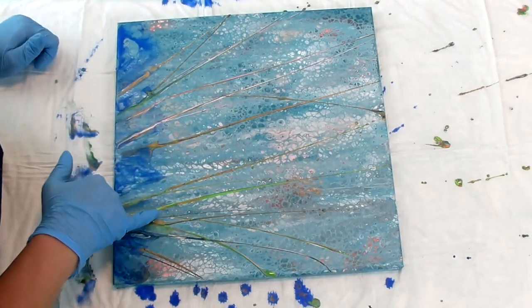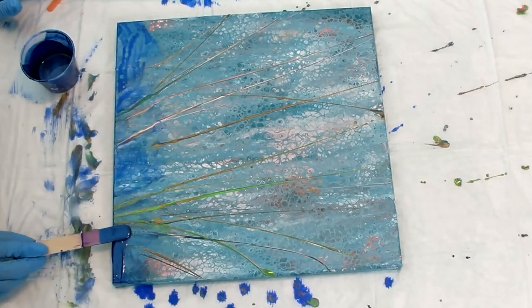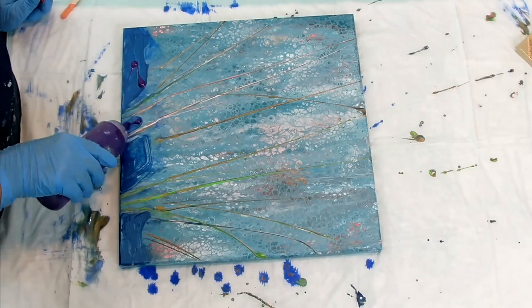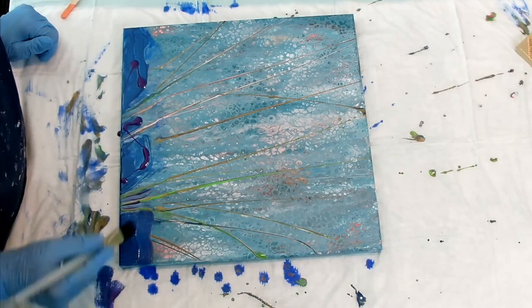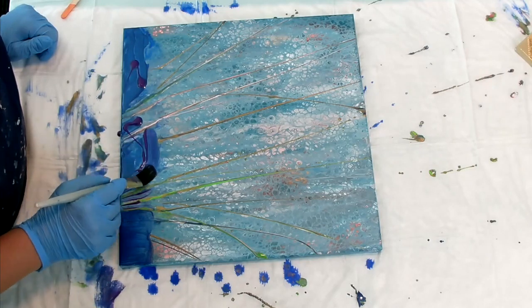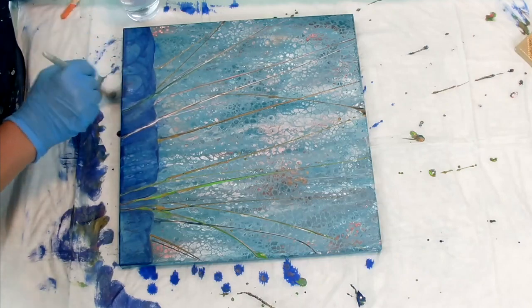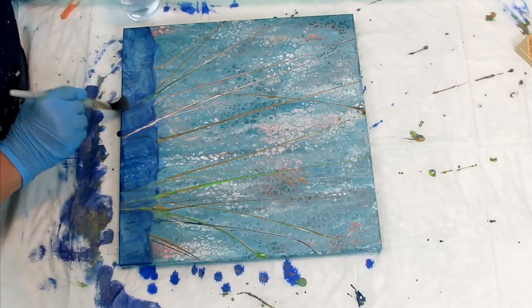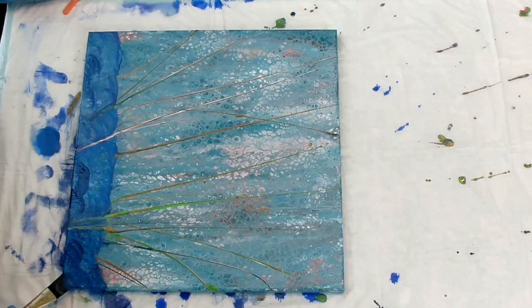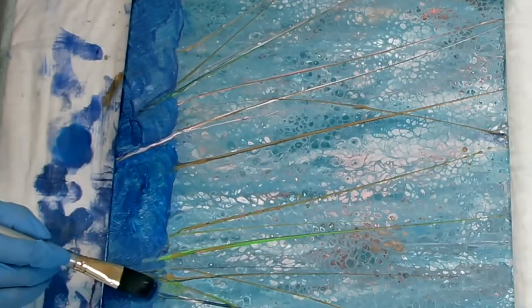You guys, this painting took me so long that I have over 8 hours of footage. So I am going to speed up most of it. I'm going to cut a whole lot out, but I just wanted to share with you the process and the progress. I hope you enjoy the video. I'm going to speed between 4 times and 20 times the actual footage, that way you can just see how things flow.